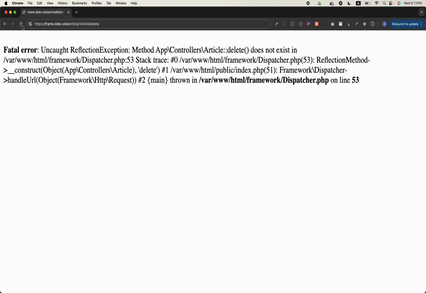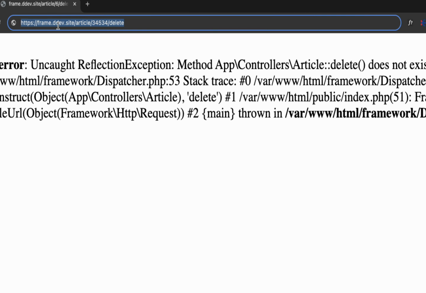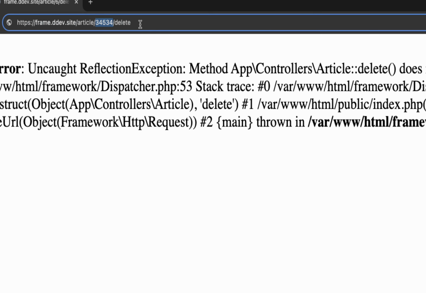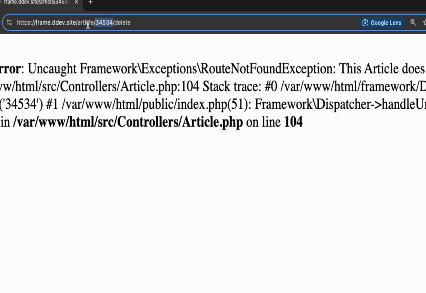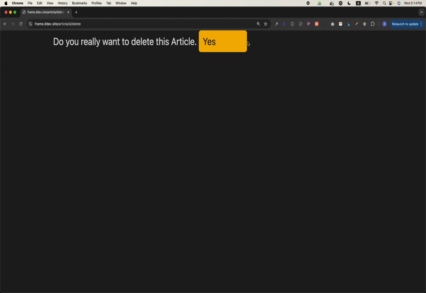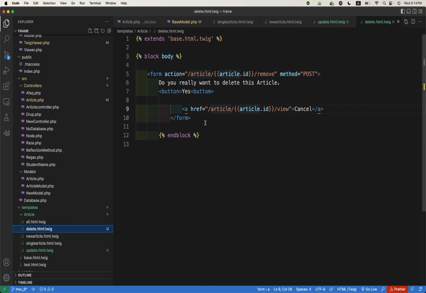So let us try it now. If I refresh the page, do you think it should be available? If I zoom the URL for you, this is a very high number, so probably it will throw route not found exception. But if something is available, for example 4/delete, so now we have a button. By the way, where is no cancel? Okay, cancel is inside the button also. Yes, okay, this is bottom.